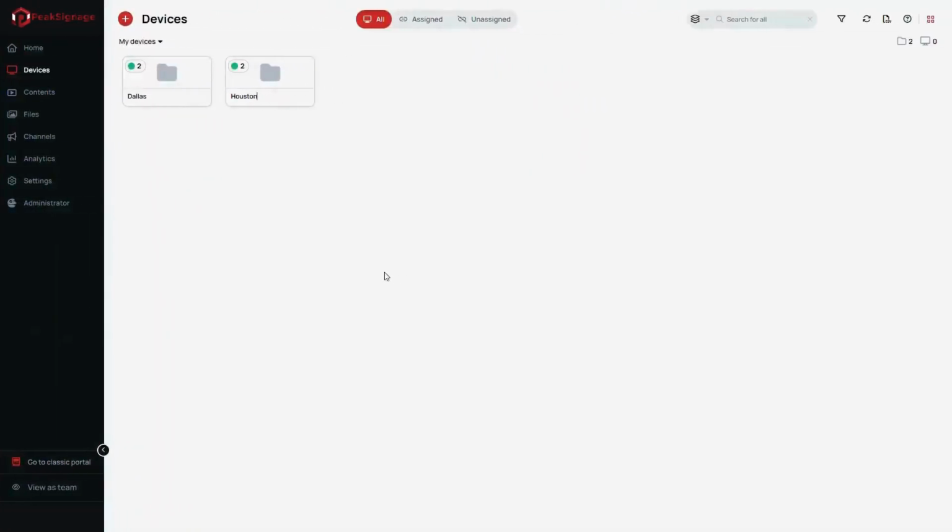Now that you have a better understanding of how Teams works in general, our final exercise for this session will involve setting up a workflow using Teams and playlists. Oftentimes, users want to be able to merge multiple playlists together that are managed by different groups of users. For example, a playlist containing general announcements mandated by corporate and a playlist containing upcoming events, employee photos, or assets that are managed by a specific location.